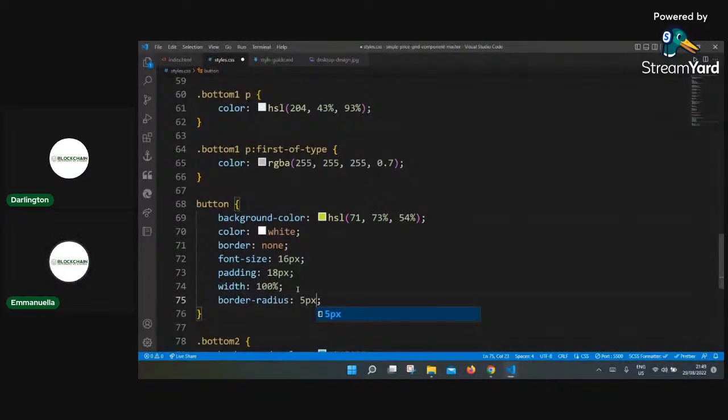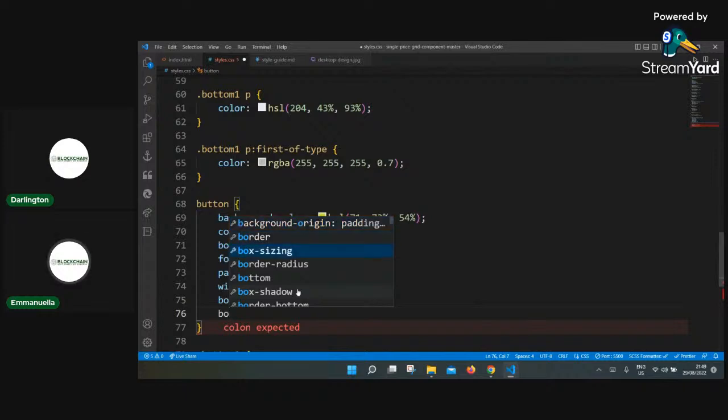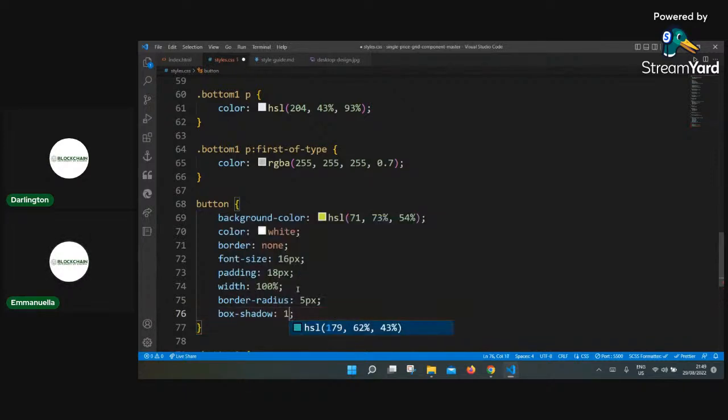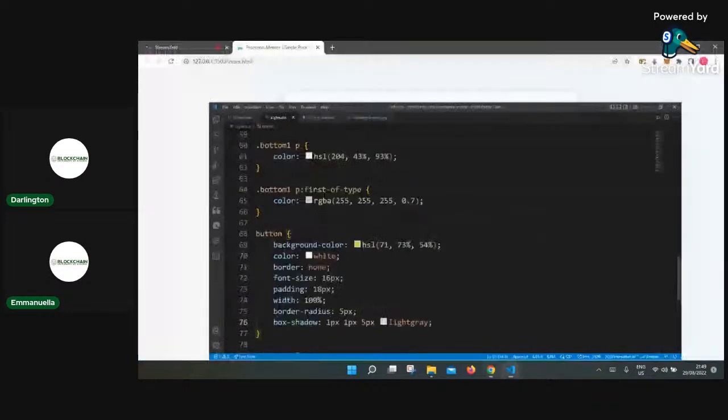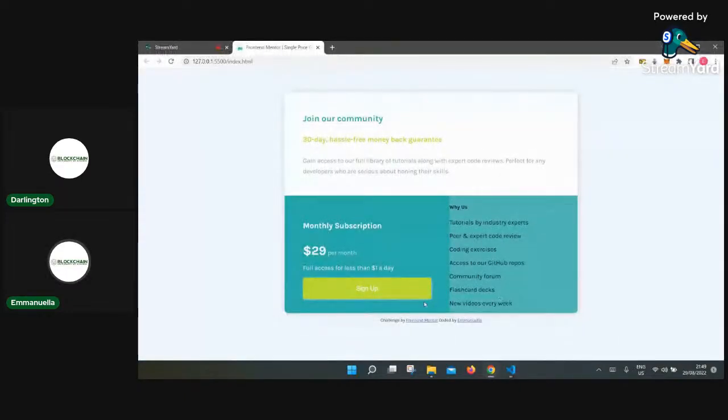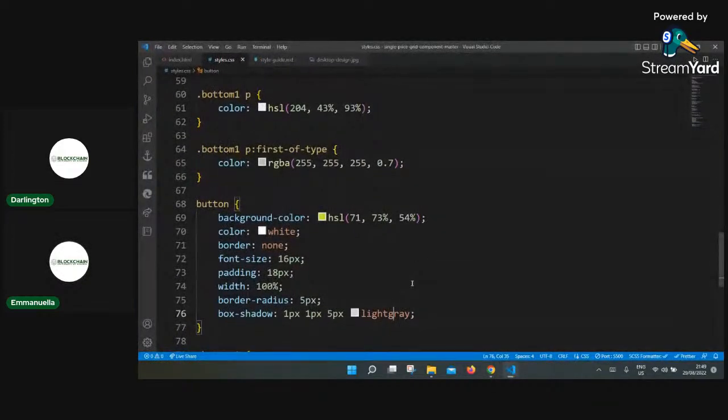I'm going to give it a box shadow similar to what I had earlier: 1 pixel horizontal, 1 pixel vertical. I'm going to give it a blur value of 5 pixels, and I'm going to make this light gray just like what I had earlier. So this is what I have. But light gray seems a little bit too dramatic. So let me try just gray.